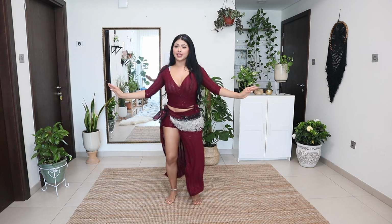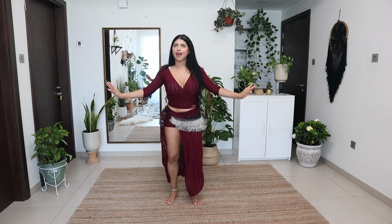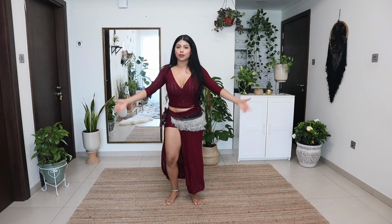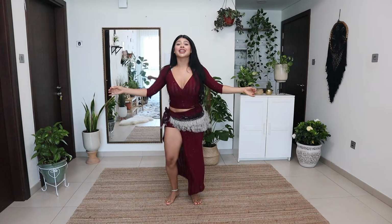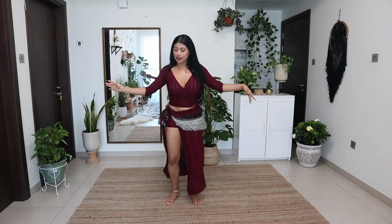Yes, coordinate. In the beginning it will be difficult, but you need practice. This is the key for everything. Practice, practice, practice, okay? In the beginning, you may feel like you do it and then you stop. This is normal. Continue, continue. And remember, try to not move the upper part. Hold it. Focus only on the hips. Yes, fast, fast, fast.